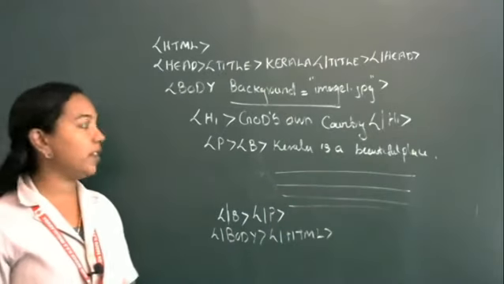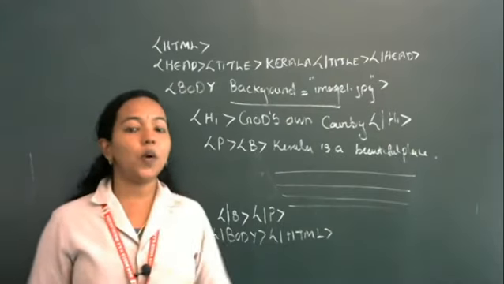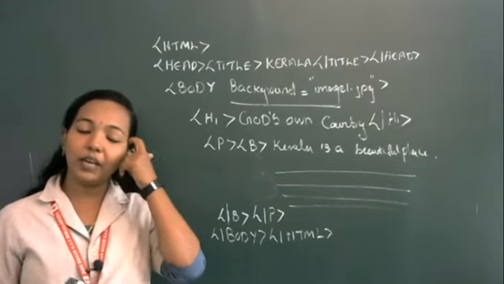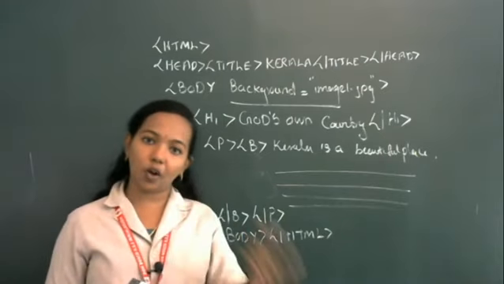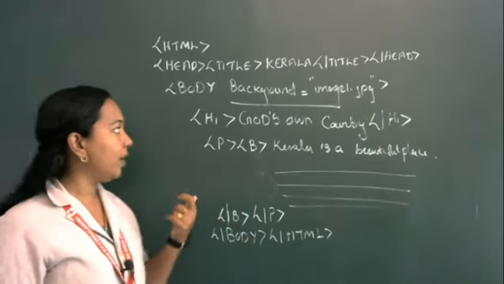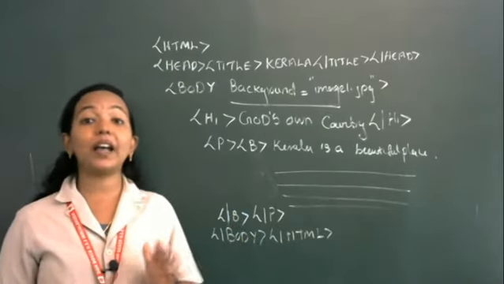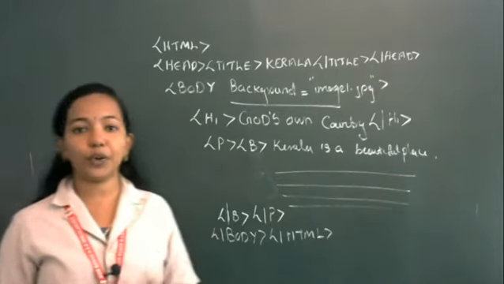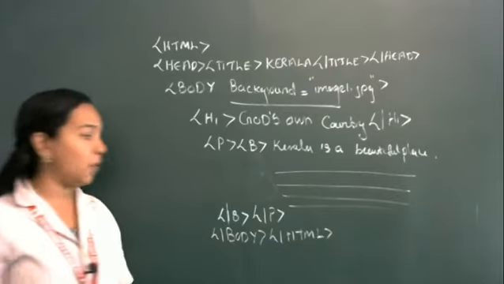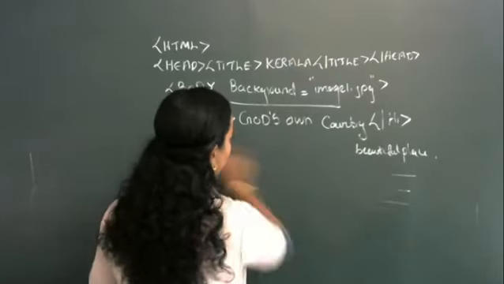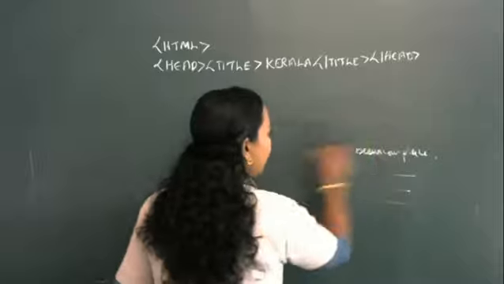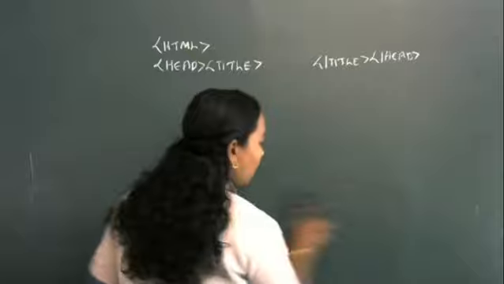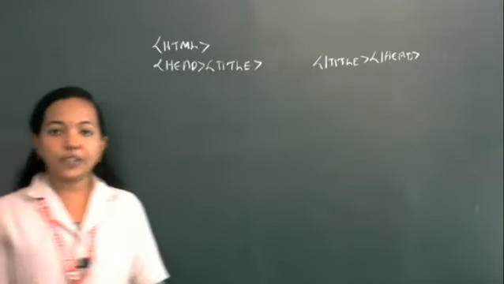Okay, so what are the 3 things you want to include? First one, you want to create a heading and also a paragraph. In the paragraph I am going to include the address of our school. Then second one, background color. Here it is not a picture, you want to include a background color for your web page. Then after that you want to insert an image. Clear? So these are the points that you want to include in your HTML program.